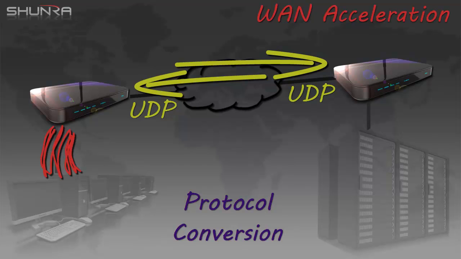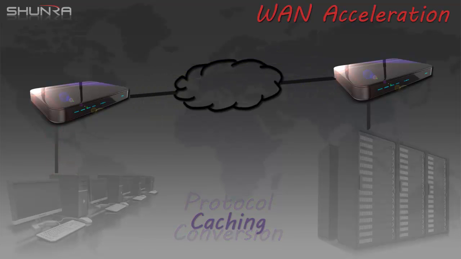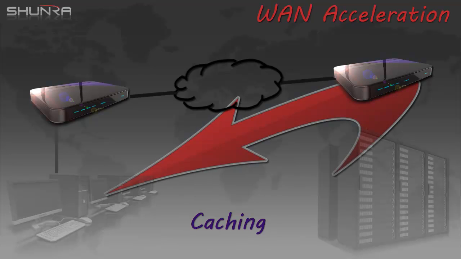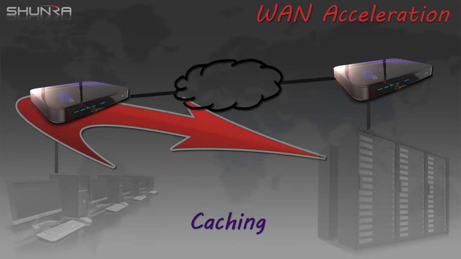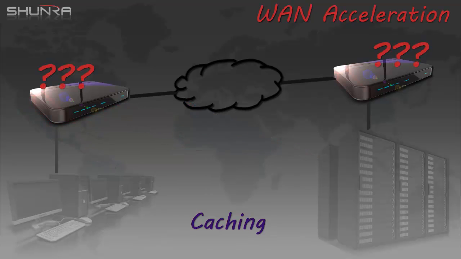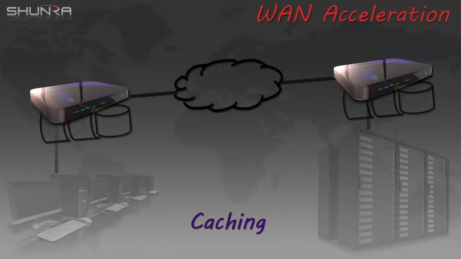The third piece, and I think the biggest and most important piece, is caching. Now there are three types of cache passes that we use with the WAN accelerator. Usually the first pass is when I send data from point A to point B, or from our remote site to our server site. WAN accelerators on both sides are looking for the data to cache. They use algorithms, each one uses a different algorithm, and they cache this data in memory and disk. These WAN accelerators are usually large memory and disk machines.